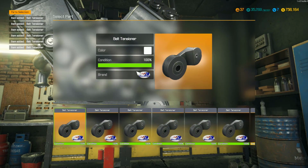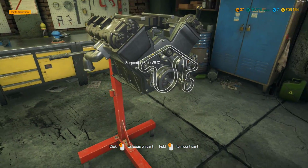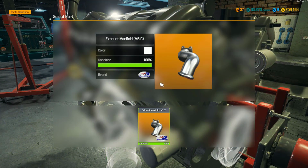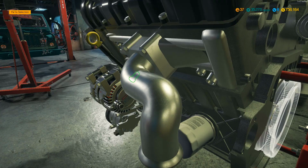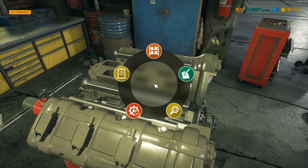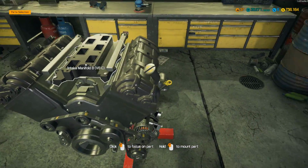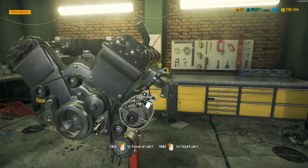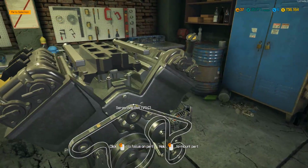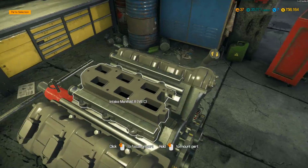And now we're in pretty decent shape to get this thing all buttoned up. I think we've got everything here along the sides. Just intake or exhaust manifold, I should say. Is that it? Did we nail this? We did. Check it out. That is fantastic. I do kind of feel like we're missing something here. It doesn't feel quite done, but I'm not seeing anything I need to add. Having not worked with this motor, I'm kind of at the playthrough's mercy at the moment.